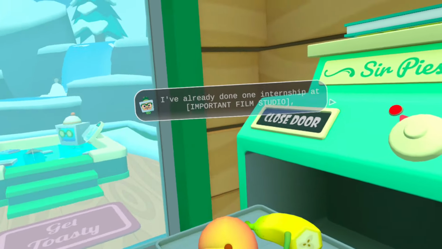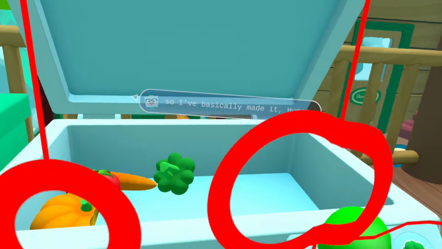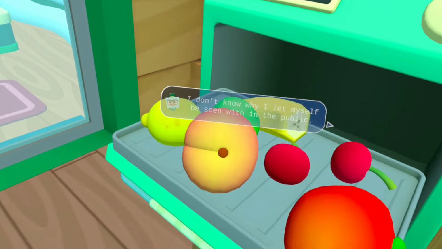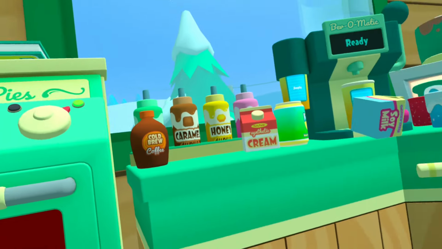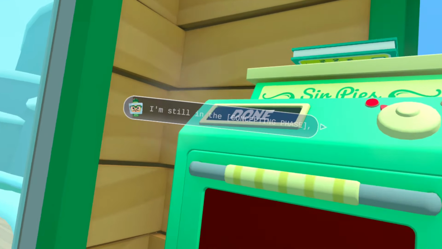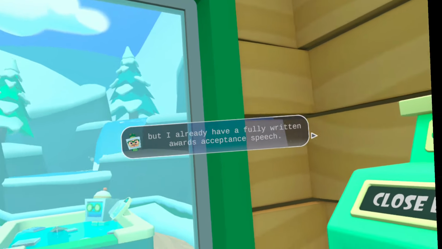I've already done one internship at Important Film Studio. So I basically made it, human. I don't know why I let myself be seen with the public. Oh, my script is coming together nicely. I'm still in the concepting phase. But I already have a fully written awards acceptance speech.